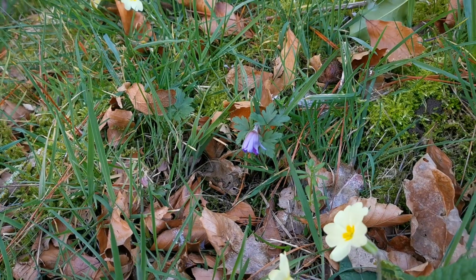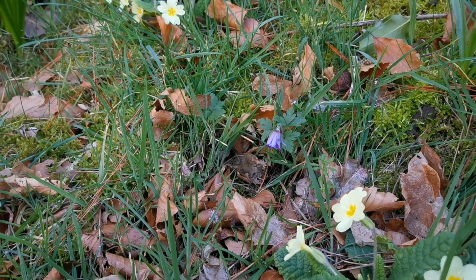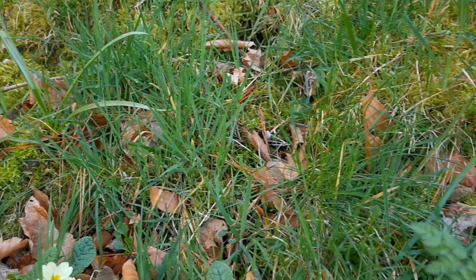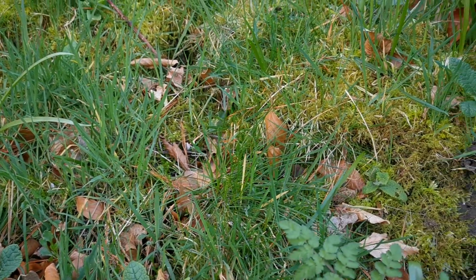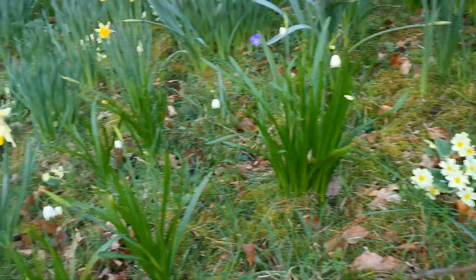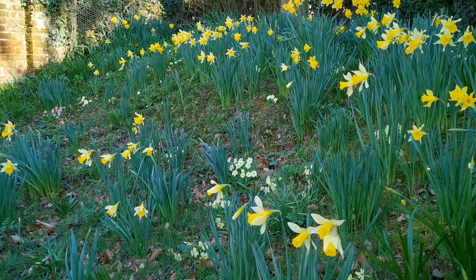And these little ones are spread out quite nicely. I've got a few more over here just starting to emerge. They're much later than the ones that have been pot grown that we've purchased this year from the nursery to extend this planting. I'm pretty confident the soil here is going to suit them, because we have got this big bank of anemone that's been here for years. Just let me take you over and show you that.